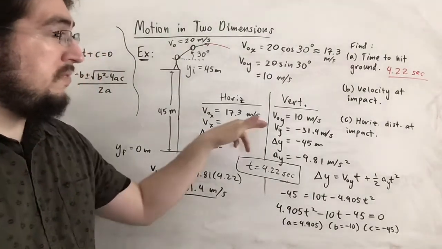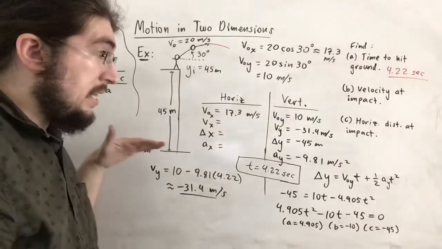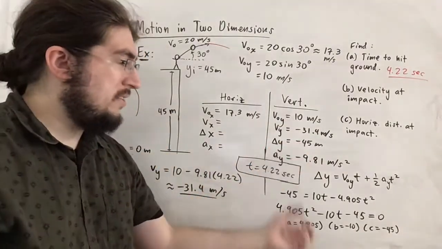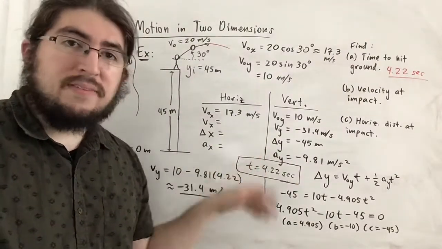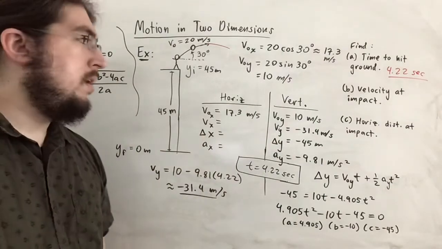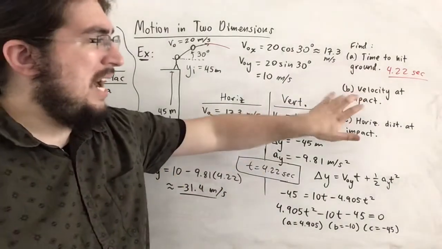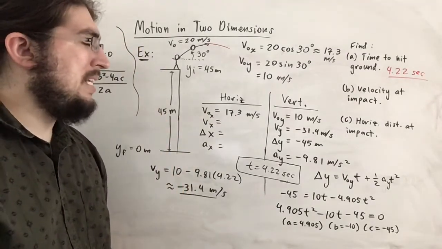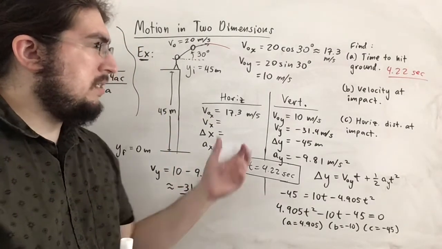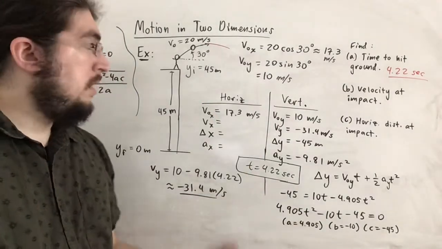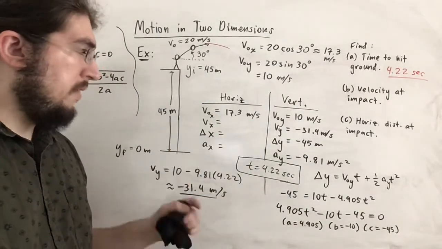So by the way, this final velocity is at the end of these 45 meters because we use those 45 meters to compute that time. And after that time, then it'll land 45 meters below its initial throw. So this is actually kind of like the velocity at impact, but notice velocity at impact is a little particular because here we found the vertical velocity at impact. The horizontal velocity at impact we're going to find right now.